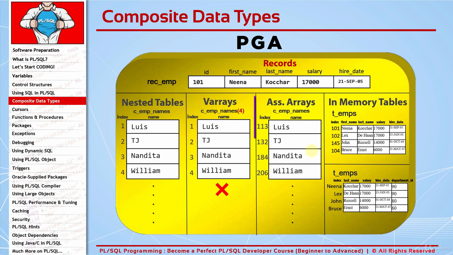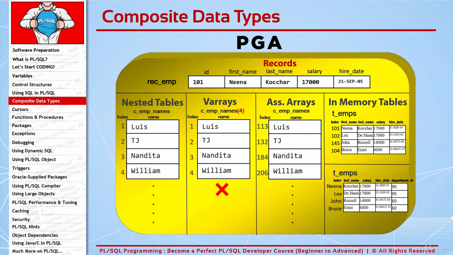The third collection type is associative arrays, also known as index-by arrays. This is also similar to the others, but the difference is you can assign any numbers for the index values. It does not need to start from 1 and it does not need to be sequential, and it does not even need to be a positive number. It can be negative or 0. Any value of PL/SQL integer type is valid. Besides, we can use strings as IDs with this collection type. This is also really useful. This type is fancier than the others. We will use that most of the time.